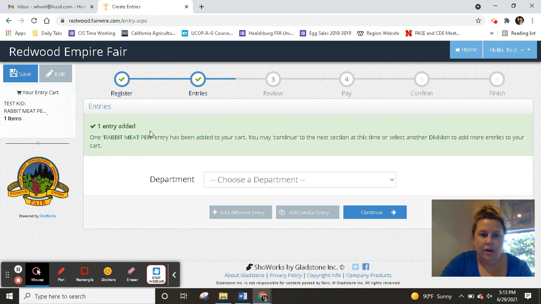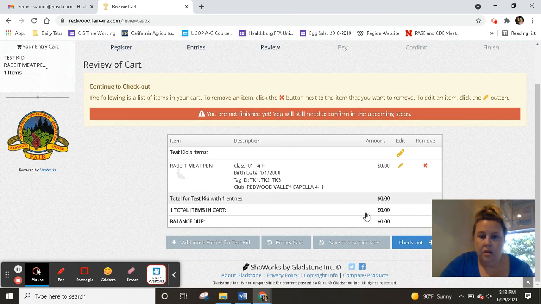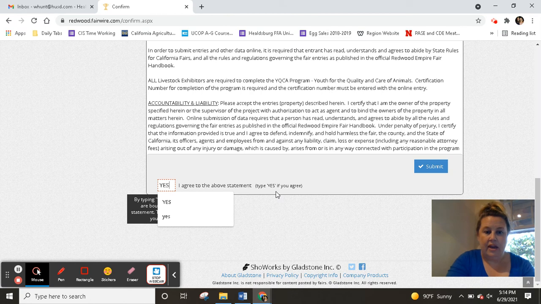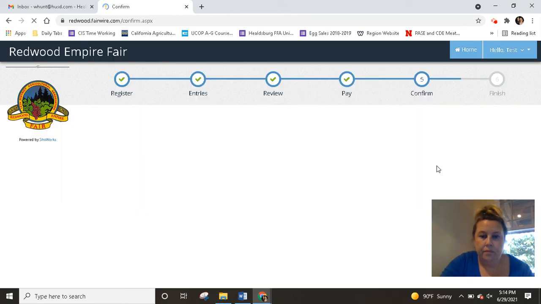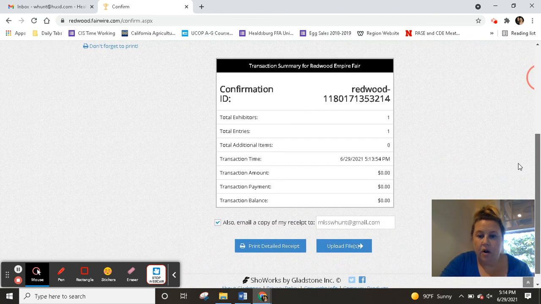So it says that one entry has been added. If that's all I'm entering and I've only registered for one rabbit pen, I'm going to continue. It's going to give me a breakdown of what I've entered. And then I'm going to check out and I'm going to type yes and then I submit. It's going to give you a confirmation.